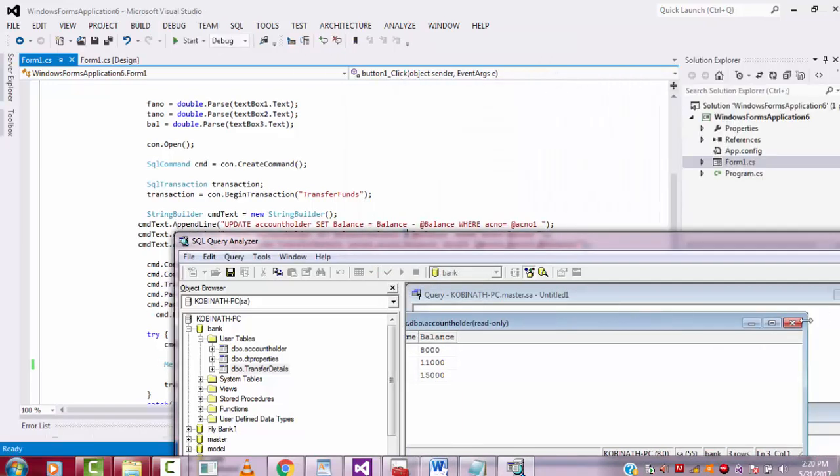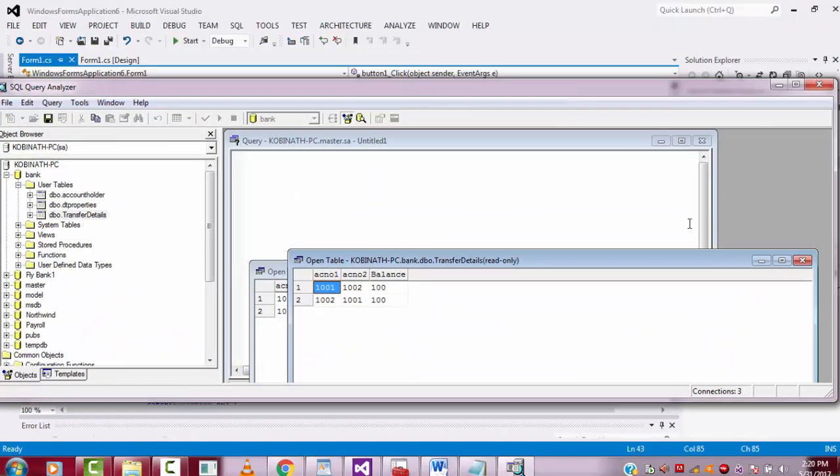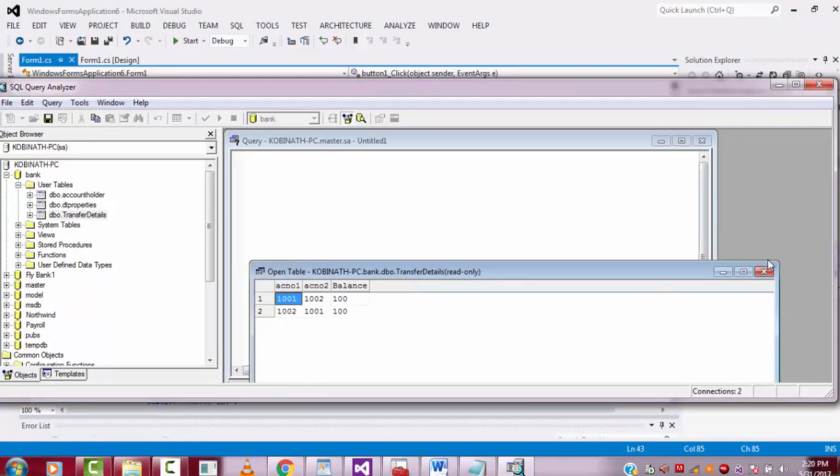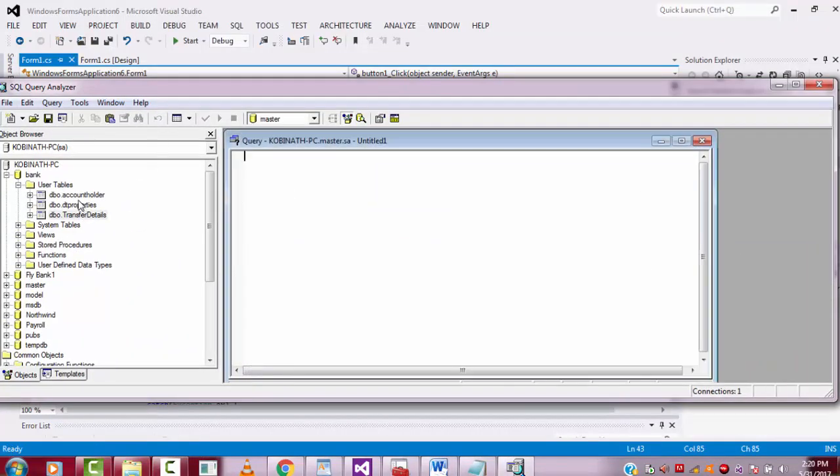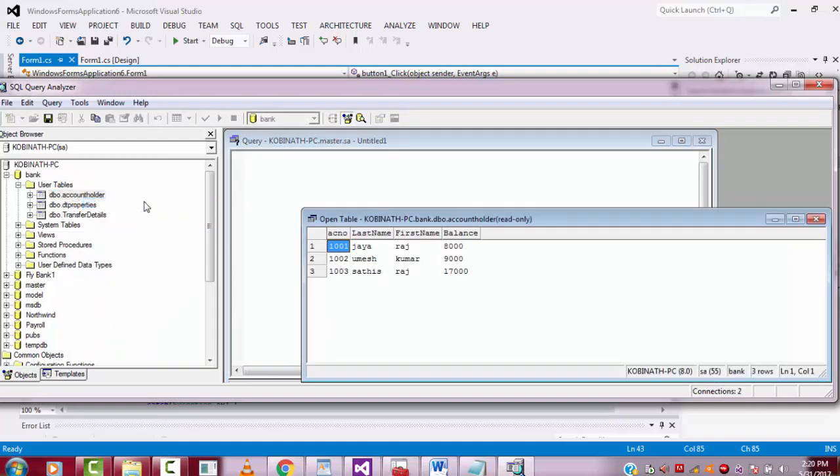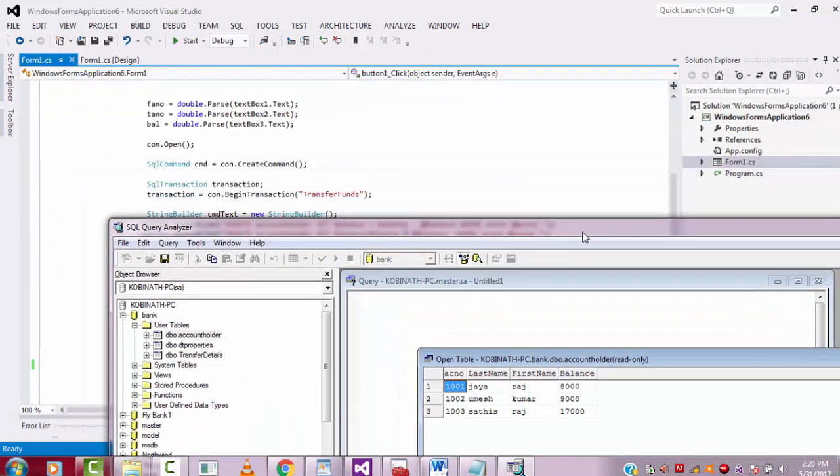Let's refresh. Again I am going to the account holder and opening it. Here you notice that earlier 11,000 was deducted by 2,000. Now the current amount is 9,000.